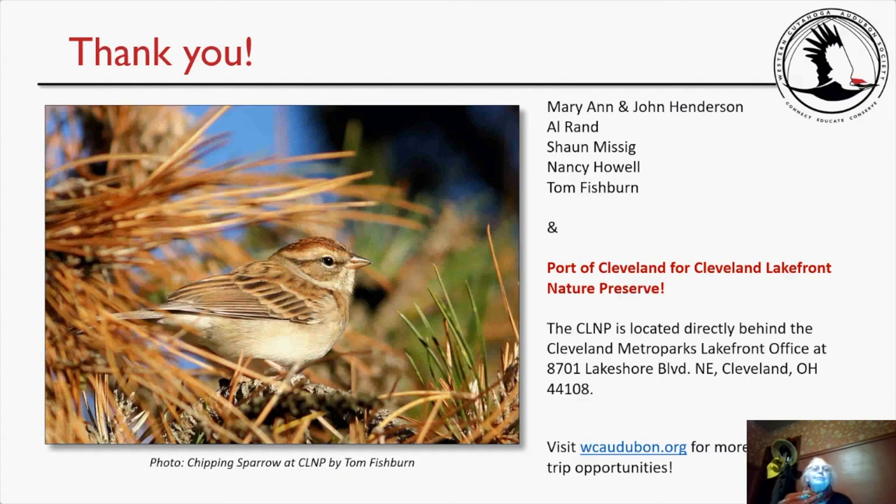Tom: As far as sitting and waiting, I don't do a whole lot of that. That northern flicker in flight took a little bit of waiting and watching the flickers go back and forth and getting ready. I've been waiting a long time to get a picture like that. I take a lot of pictures — a lot of it's trial and error. I take more bad pictures than good pictures, but I take so many that some of them have to be good. I generally have some trouble staying in one spot unless I have a suspicion that waiting is going to pay off. Sean, why don't you pitch in?